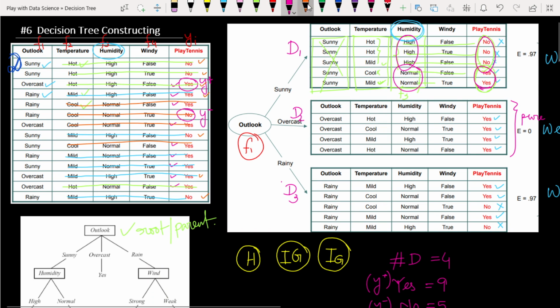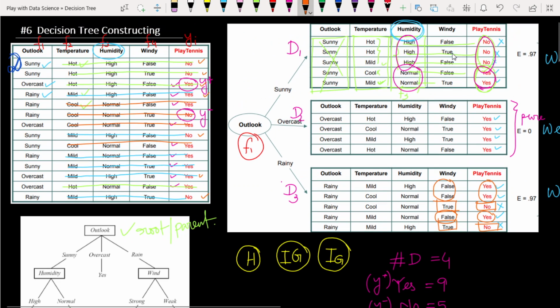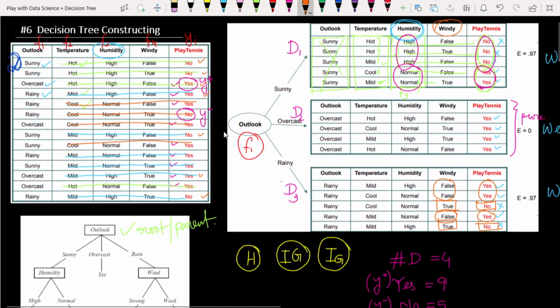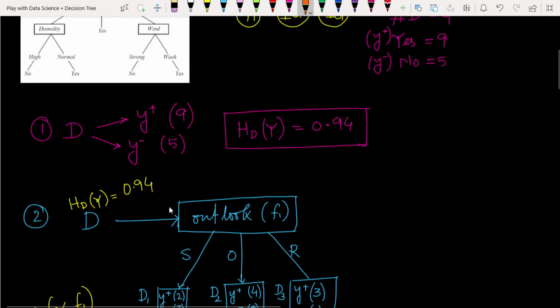Now let's see this criteria, D3. If our OND is false, then we can easily build a pure node. If your OND is true, then no. If you consider the OND feature, meaning the F4 feature, then we can easily build a pure node. This will be our advantage to stop the tree as soon as possible.